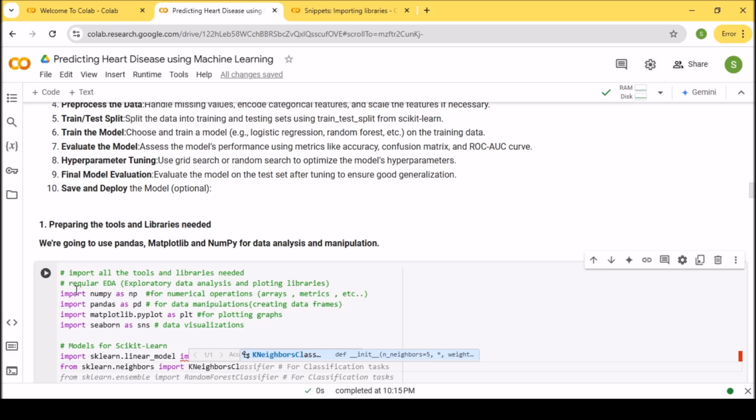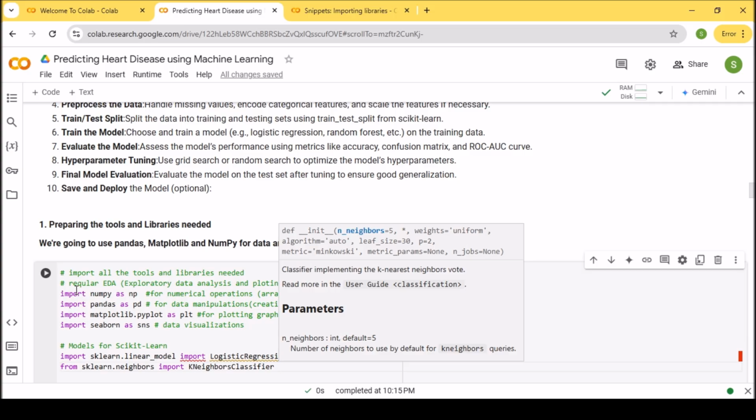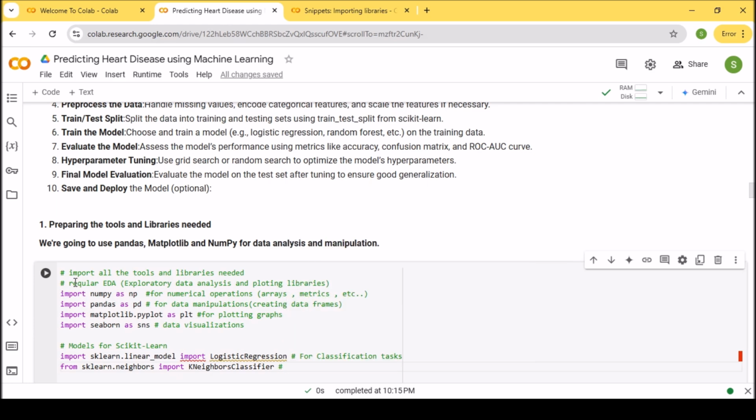Also, as we mentioned, this one is also going to be used for classification tasks.